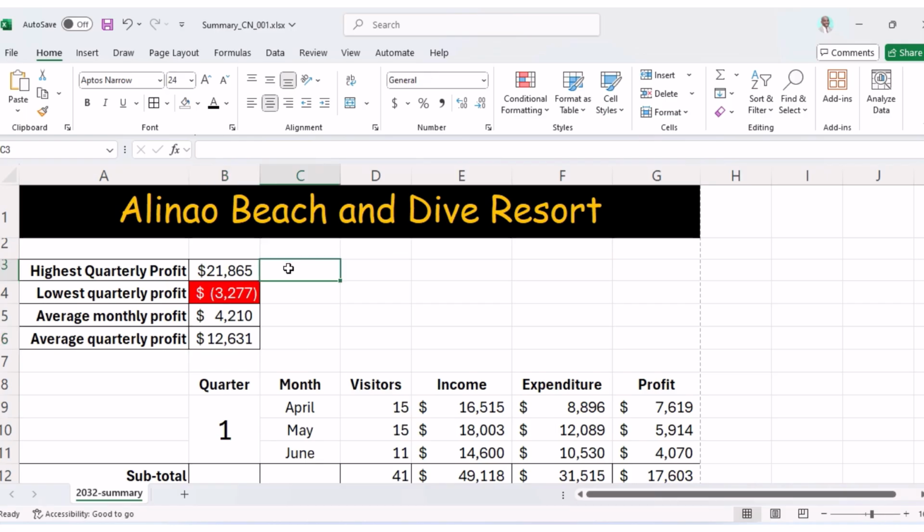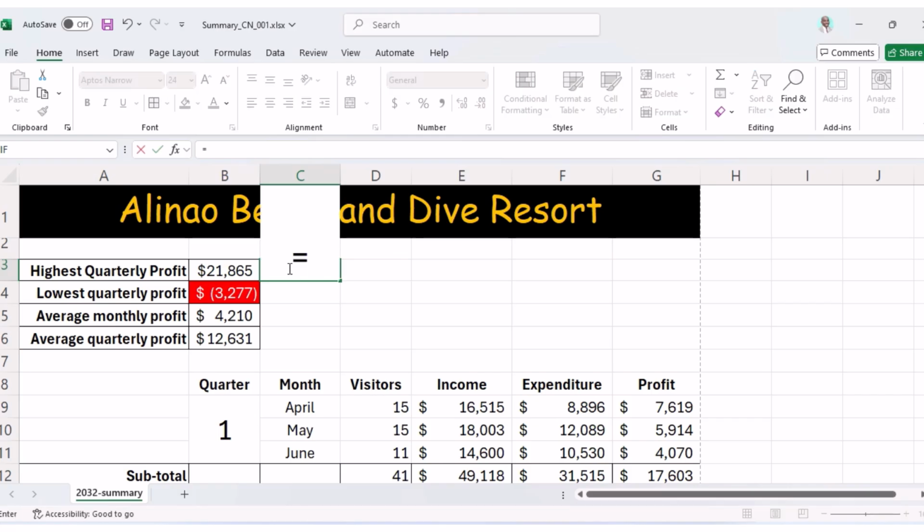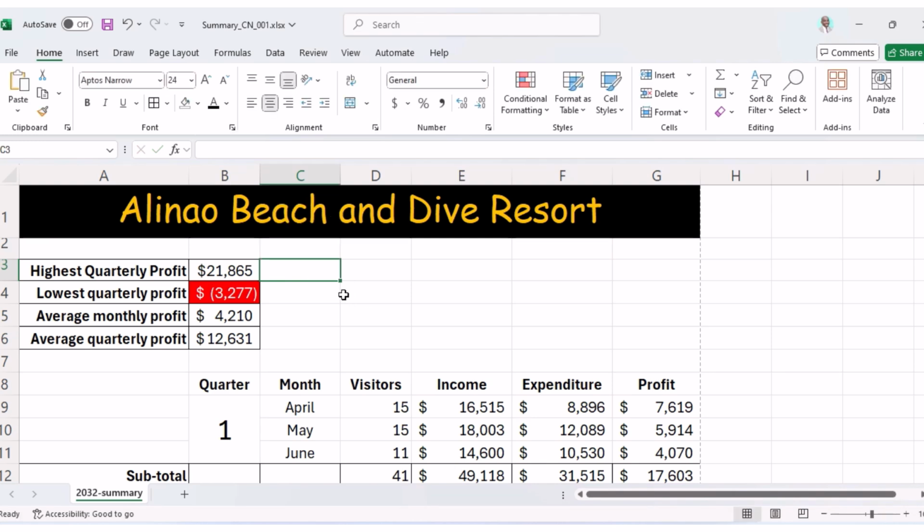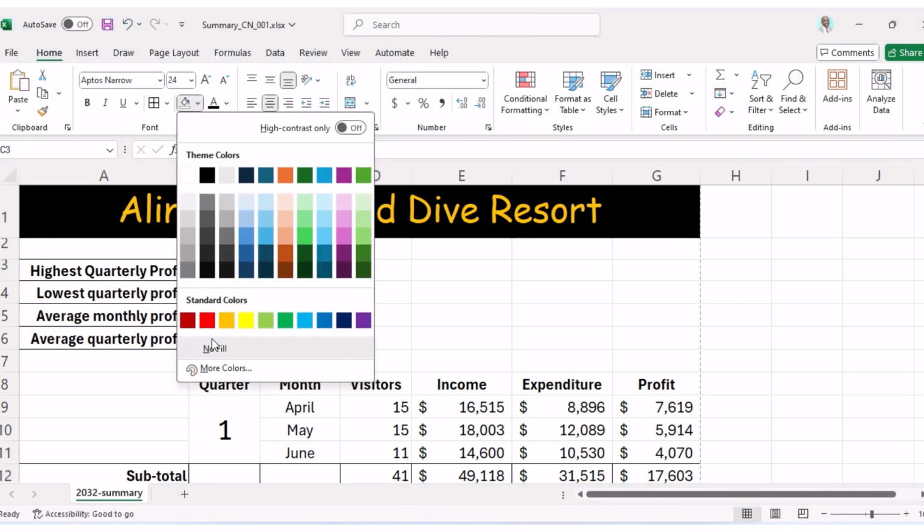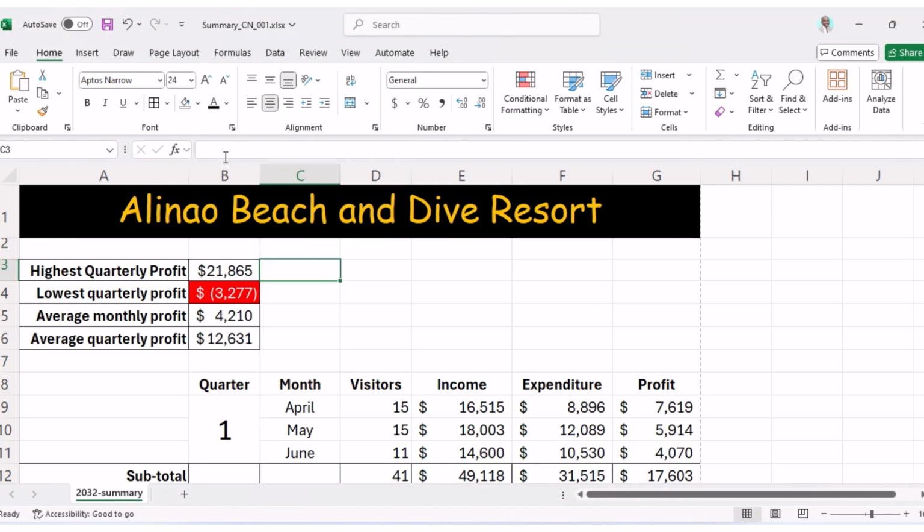So I will come to C3 and I'm going to use an if function. What was here before was 11, no fill, automatic.